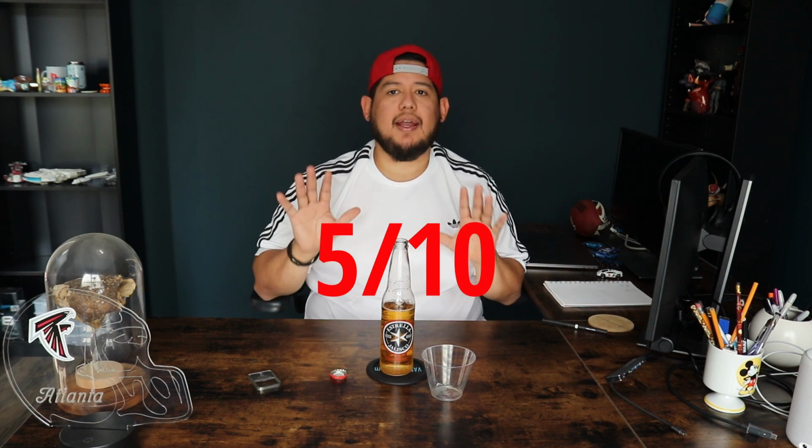It's kind of like a rustic beer with a lot of hops. I don't know. I think I'm giving this one a 5. The flavor is not there for me. The smell is good. That gives you points, but the flavor is not there. It's a little bit too bitter. It's a little bit not refined. You can feel the roughness of the profile of the flavor, if that makes sense. It's not refined, you know, so it's kind of rough to drink it, but the smell is good. So yeah, give Estrella Jalisco 5.